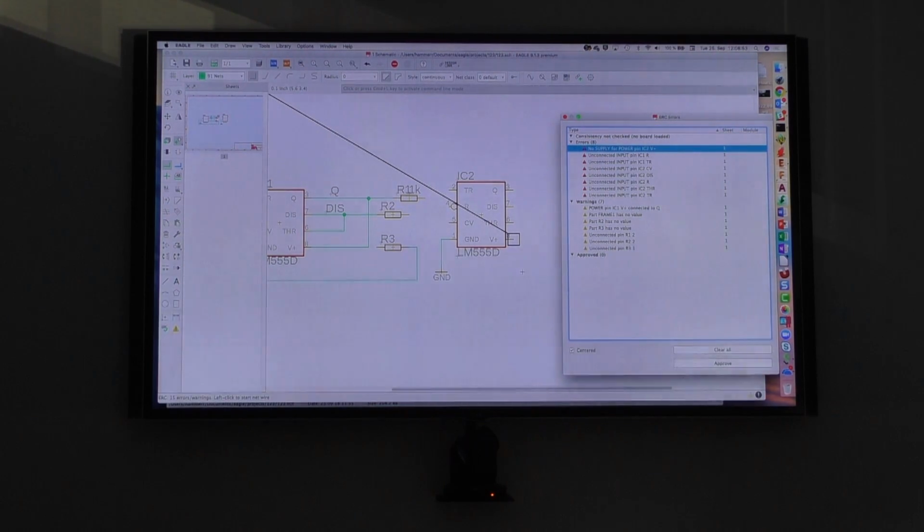and then it goes in the approve branch, and then you have no real errors, but sometimes it happens that you will have some errors or warnings remaining in this ERC. On the other hand, if you have no warnings and no errors, this does not say that your schematic is working. So it's just a simple logical check we have for the schematic.